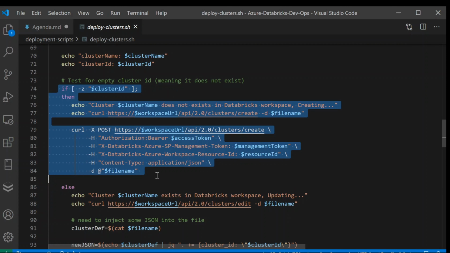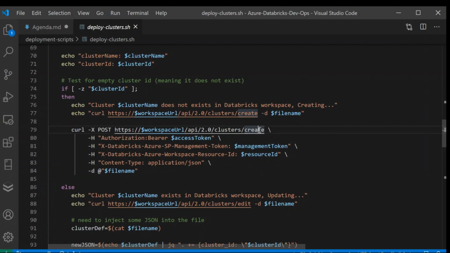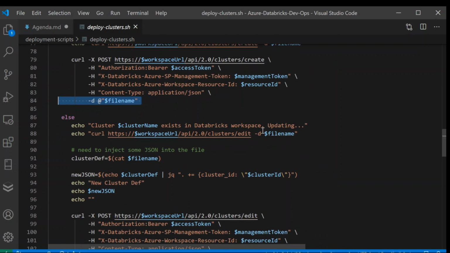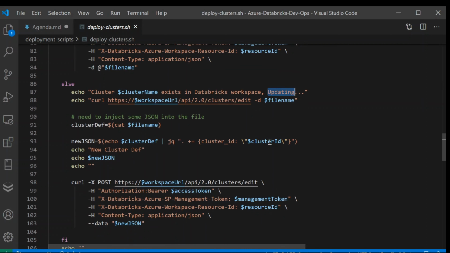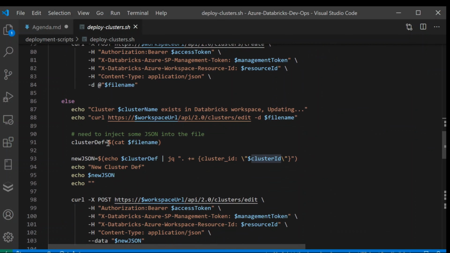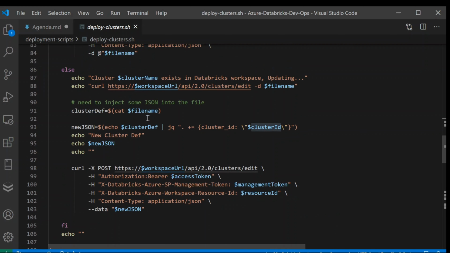So we say create the cluster, and we pass in pretty much the same access tokens here, and we pass in the file name to create a cluster. If it exists, we have to update it. If we have an existing cluster, we need to inject the cluster ID. We looked up the cluster ID here, and it said cluster 1234, and then we want to take the JSON that doesn't have the cluster ID in it.